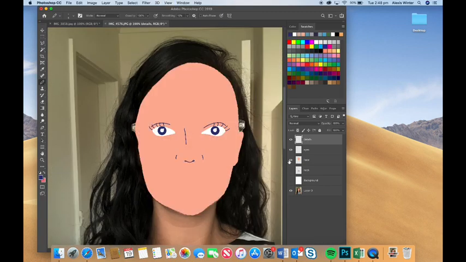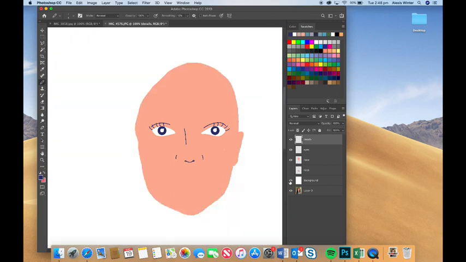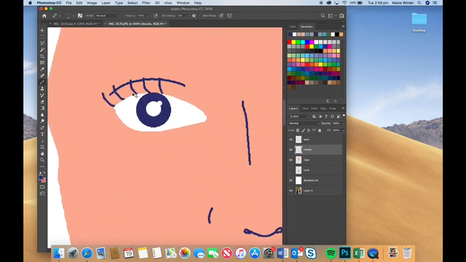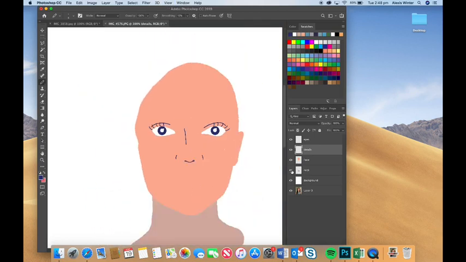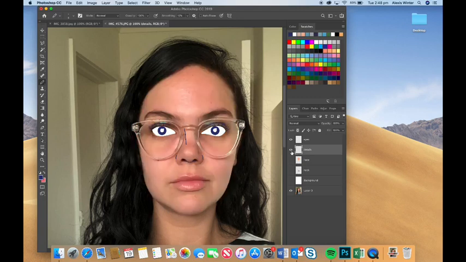So now if we turn the face layer back on, you can see that the actual face is starting to really form now. So obviously I don't have a mouth, I don't have eyebrows, I don't have hair, but I'm pretty much closer to being a human than I was just before. So what I'm going to do is move this layer just behind the eyes so that any overlap here will be hidden. Oh, look at that. Look at that neck just sitting in there. Excellent. Okay, now what other details do I need to add in? That's fine for that layer.